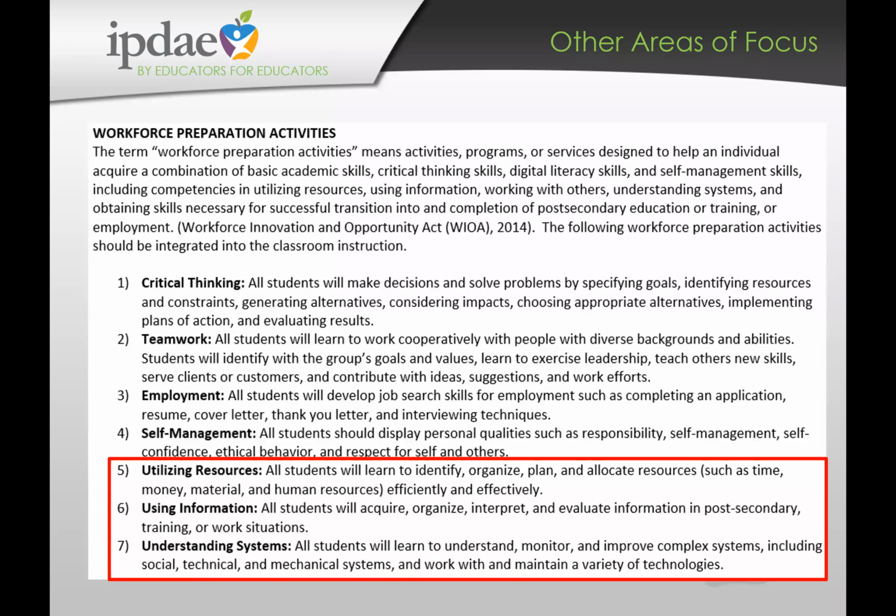So that's really one part of these three things that they will learn in this lesson. They can use them in their job, because in their preparation for their future job, they need to know what resources are available to them to complete their task. They must be able to use and follow the information that is provided to them. And they must be able to understand mechanical systems and societal systems in order to perform and be good at their job.